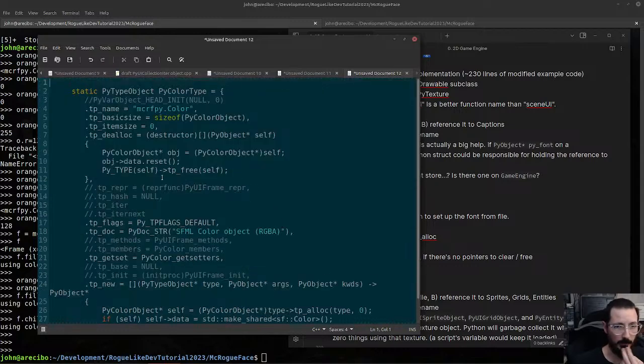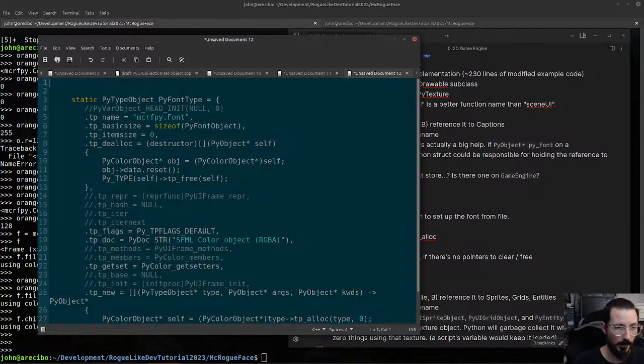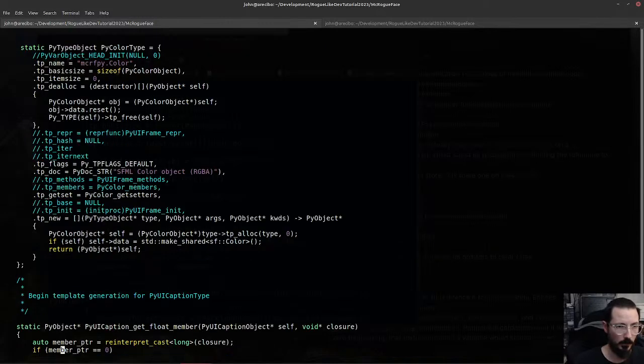Let's make these real miniature. So MC rfpy.fonts. I'm going to have to get that object.